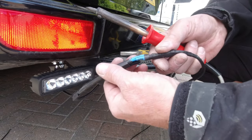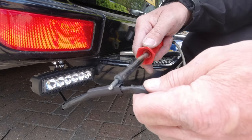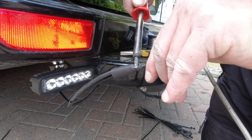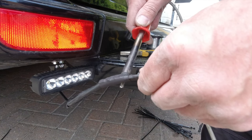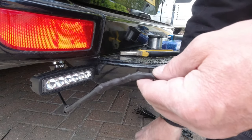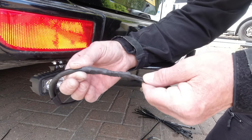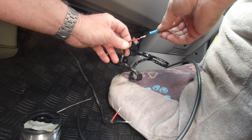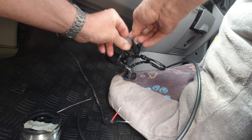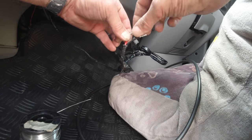We can bring the bigger ones across now and shrink wrap those over the top as well. You've got to remember that this connector is going to be underneath the van behind the back wheels and it's going to get covered in mud, crap, and all sorts. So there we go — a very good tight waterproof seal and a very good connection. Another way to do a solid connection — always remember to put your shrink wrap on first else you'll be really annoyed — is to take the two wires you want to solder together and wrap them together like so.